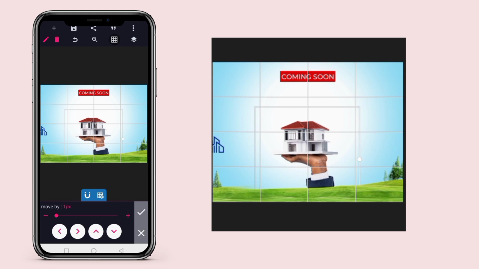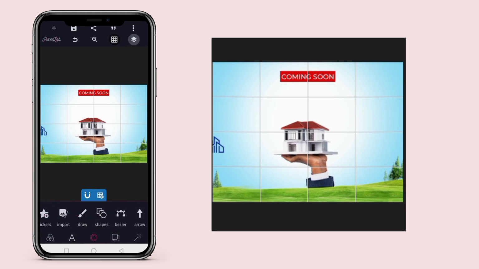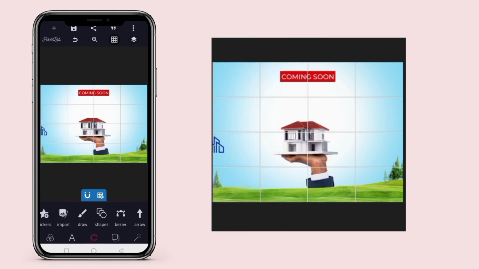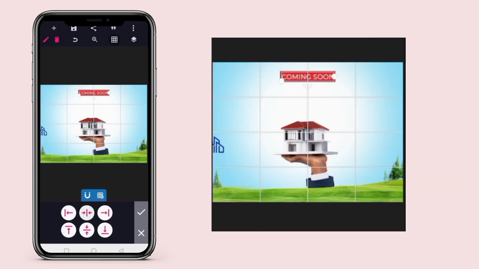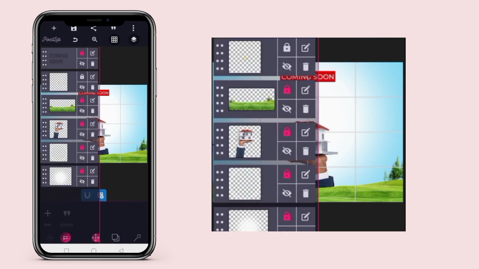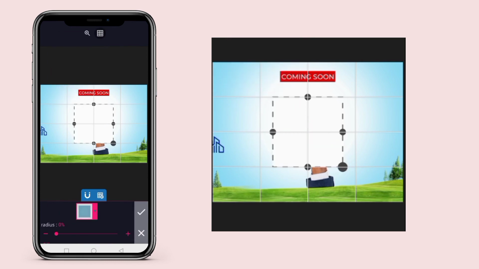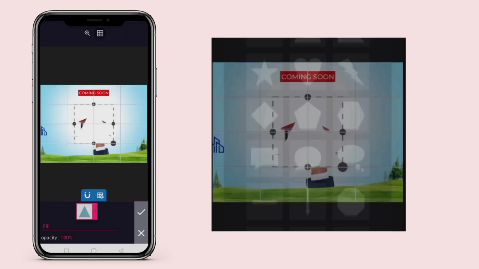I'm trying to get everything to be well aligned. So I lock. Don't forget to always lock your design layers. I've said it more than once.